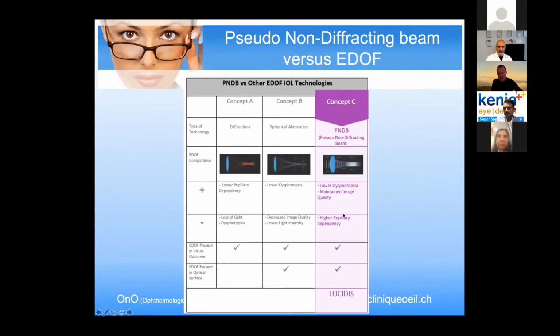Here, if you see all the EDOF systems, that's the Lucidis. Those are slides from SAV. And you can see that you have lower dysphotopsia, maintained image quality, and it's dependent on the pupil. But in day surgery, the people are not very disturbed by this pupillary problem.